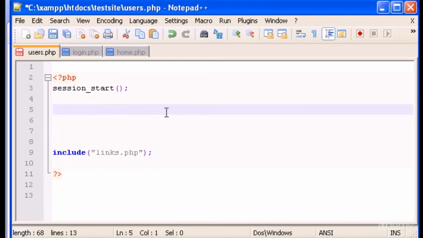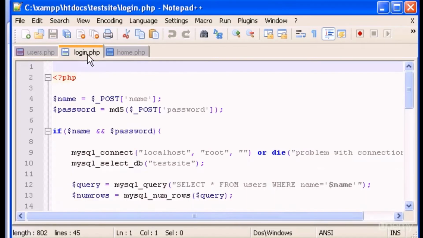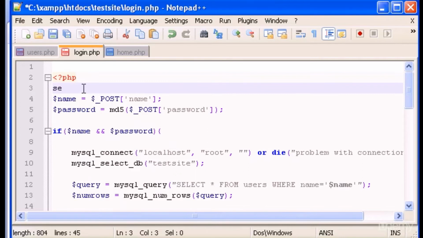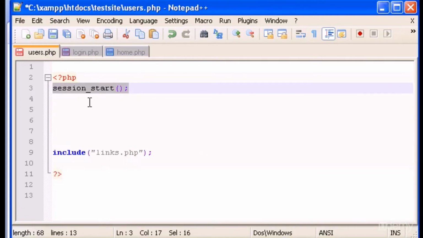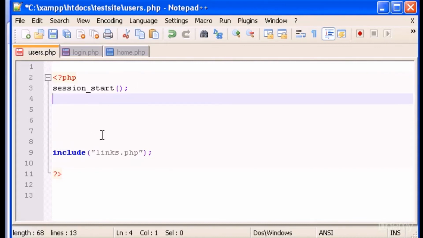Every time you go to a page where you want a session, you have to type it first at the top, after the opening PHP tag. You have to type session start in each and every single page where you are running scripts for the user. So obviously we will also have to type session start in here, but let's go page by page, or file by file.